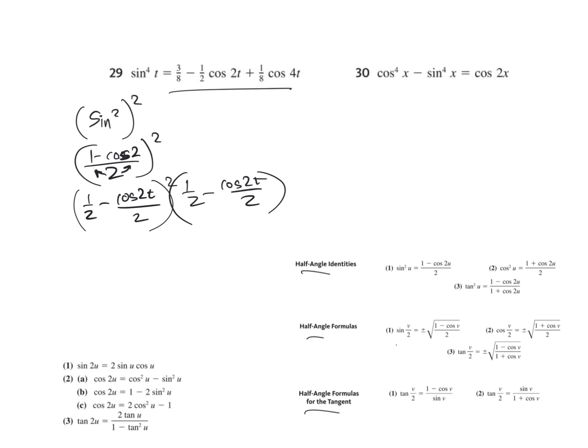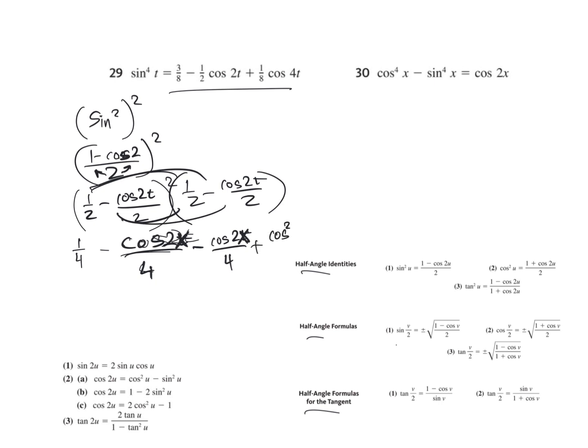It'll just be easier. So if we distribute, we get 1/4. And this is going to be a minus the cosine over 4 cosine of 2t. Okay, and then we distribute this part. That's minus cosine 2t over 4x. I'm going to use x. And then the final one, plus cosine squared of 2x all over 4. All right, so this is crazy looking.